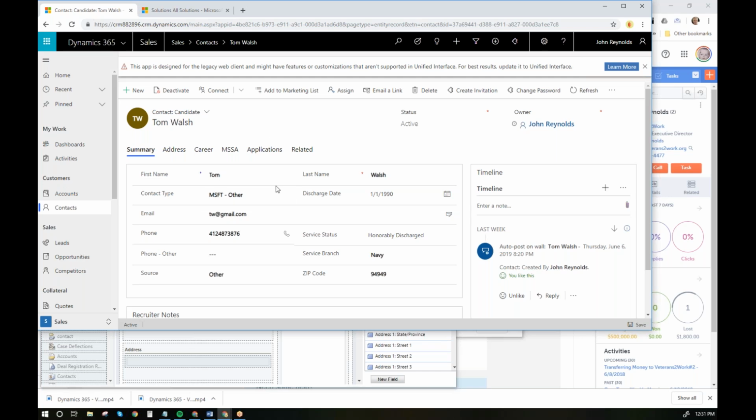Yeah, so that raises a lot of complexity. If I was doing it, I would have had one table for candidates, one table for employers. So what happens if a candidate then becomes an employer contact?